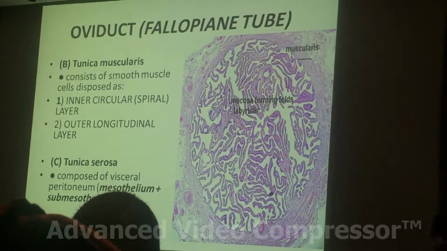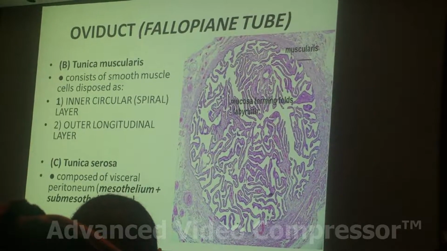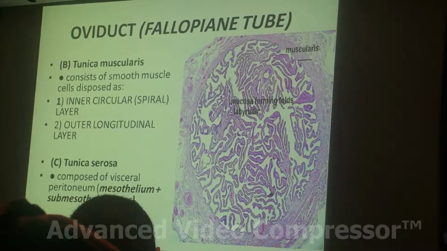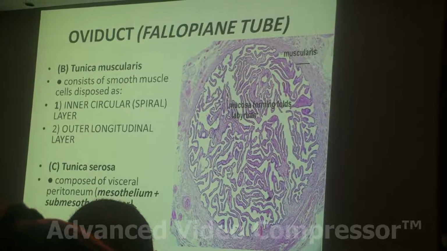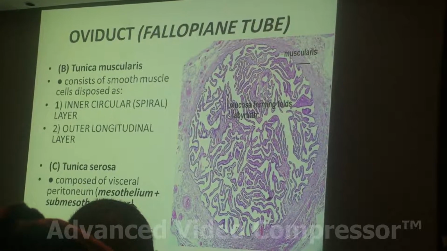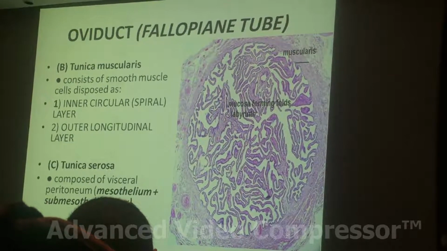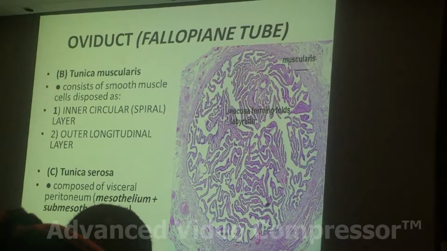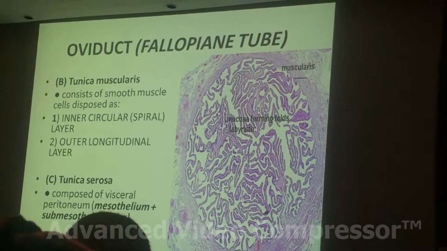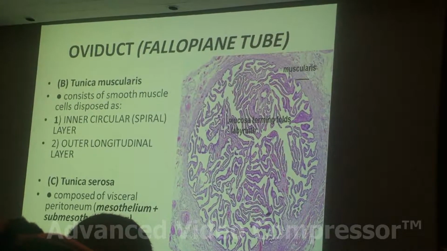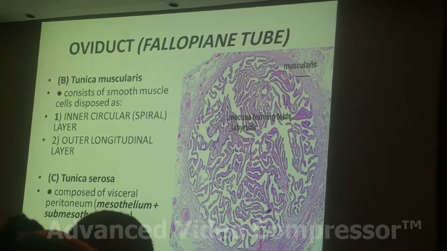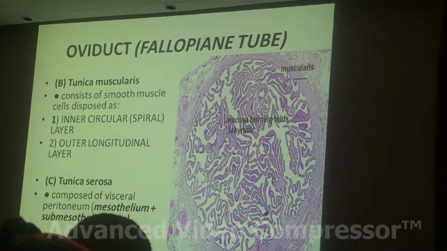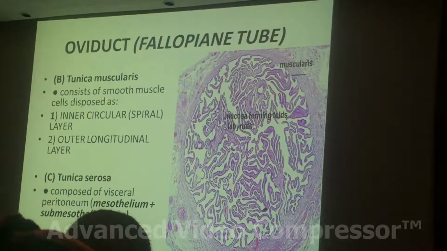Serosa, peritoneum. Histologically, serosa is composed of what? Two things. Serosa equals loose connective tissue that might contain adipose, covered by a layer of simple squamous epithelium, named what? Mesothelium. This is what serosa is everywhere: loose connective tissue covered with simple squamous epithelium. The only exception we saw earlier in the ovary: instead of simple squamous mesothelium, we have a simple cuboidal epithelium called the germinal epithelium.